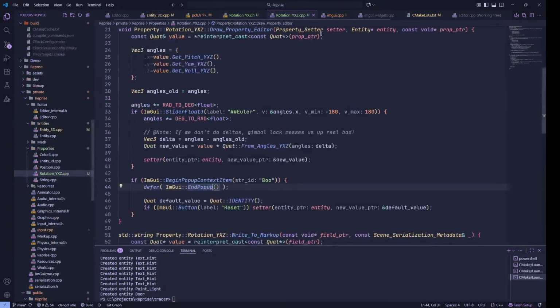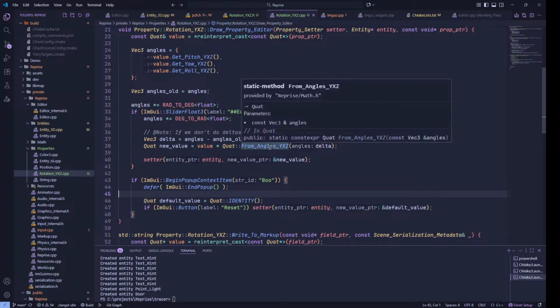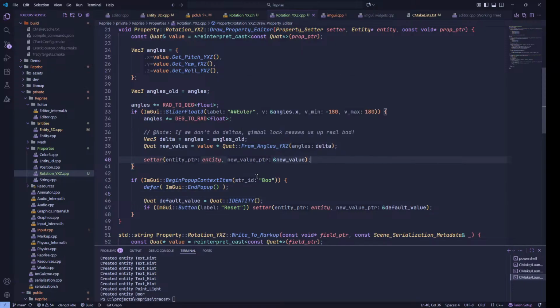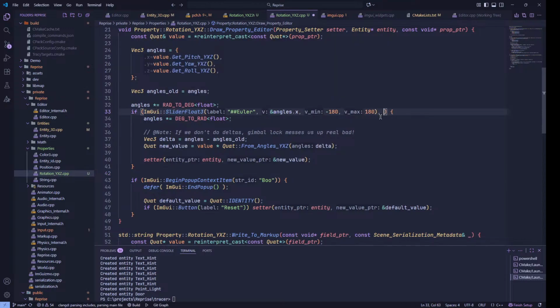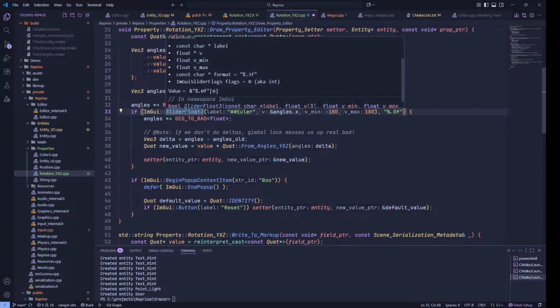Maybe displaying it like this is enough. Hold up, just without the decimal. Like so.